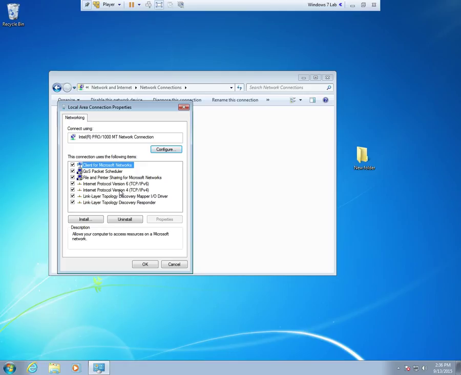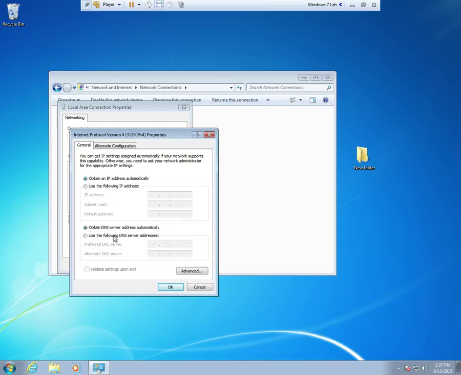The one you should really get expert in right now is version 4. You're going to need to know some version 6 later on down the line, but right now, get good with version 4. Click it, choose Properties. Don't have to do install, it's already there. Just do Properties, and this particular one is set up to get all of its addressing automatically on the system. If I wanted to put in a manual address, click that, and here's the location I would do so.